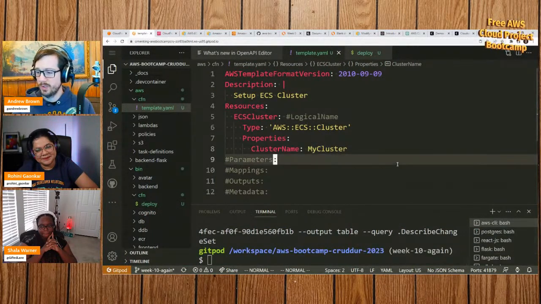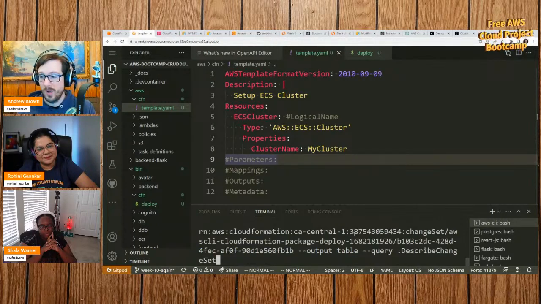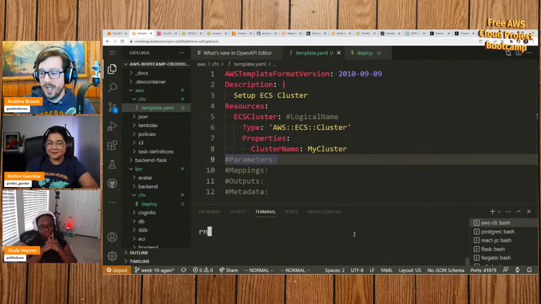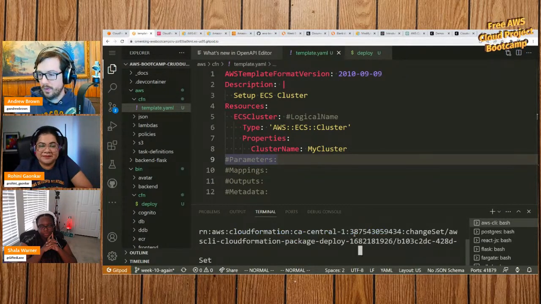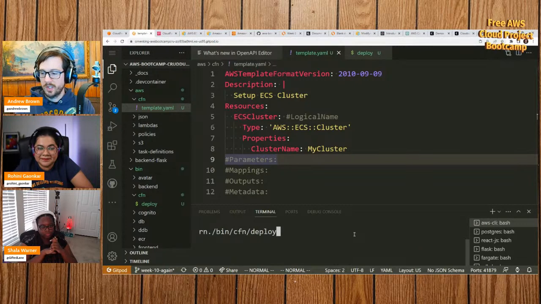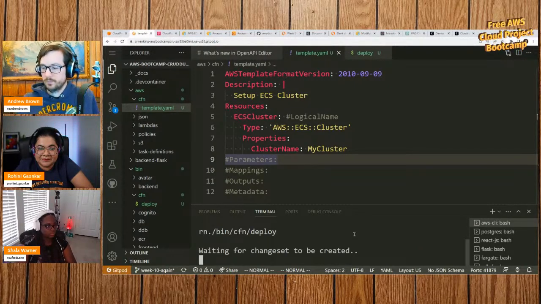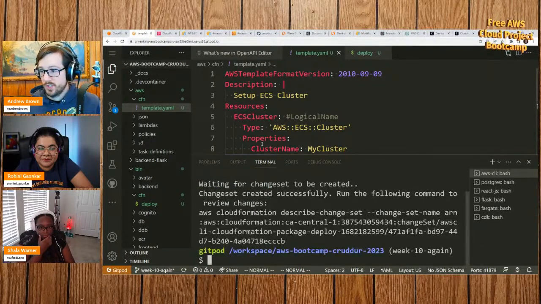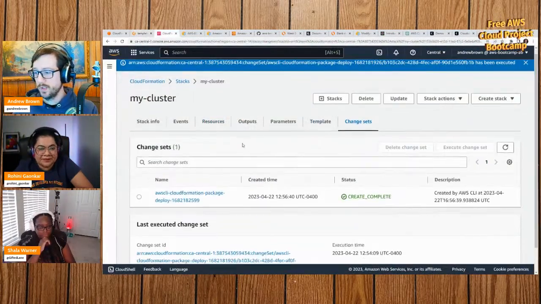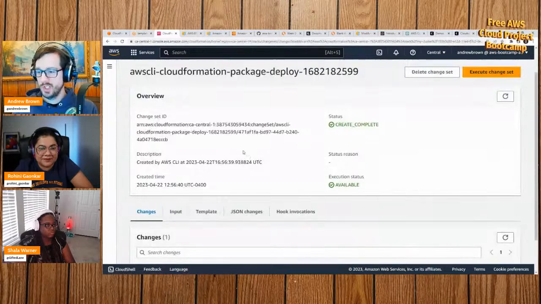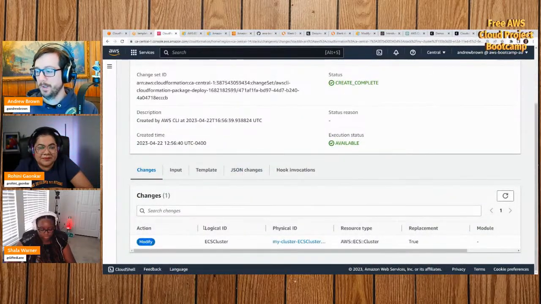And so what we can do is we can go ahead and deploy that again. Now, remember we said that we just have that one command to deploy. So we can literally run it again and it should work. And so I'll hit up here and we will attempt a new deploy. And so it's waiting for it to change the set. And so now we'll have to go over to CloudFormation. We'll go to our change sets and we'll take a look into this change set. And then this time it says modify.